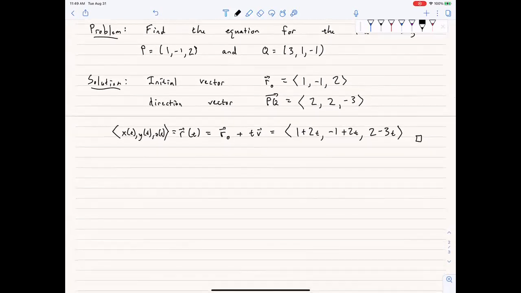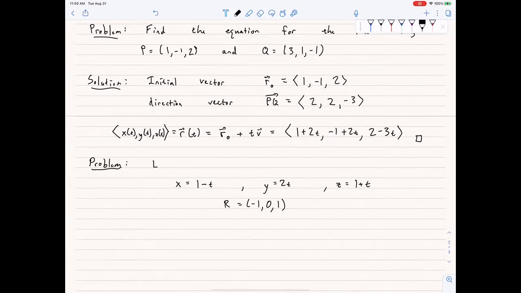So let's do another type of problem that you'll encounter with lines. A little more difficult. Let's say we have a line and we're given the equation: x equals 1 minus t, y equals 2t, and z equals 1 plus t. And I'm given a point R, say equal to (-1, 0, 1).